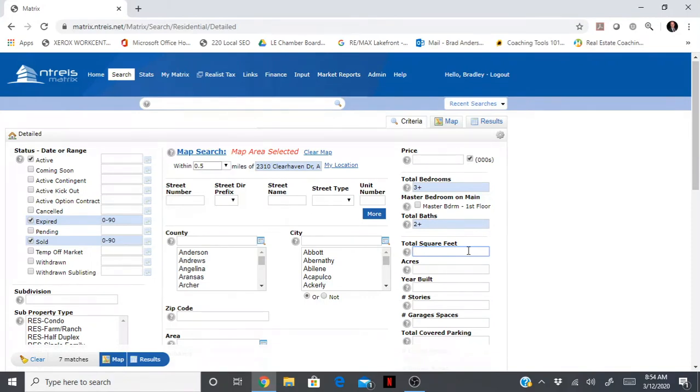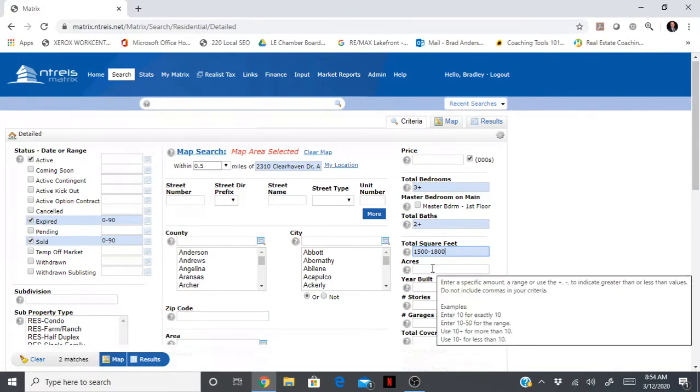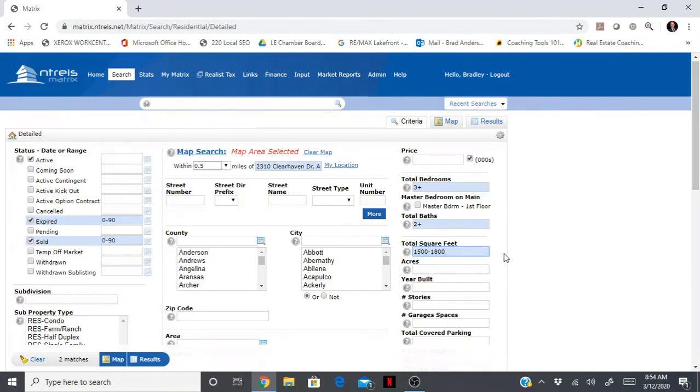Now you can't see that here, but that's what I have on my printout. So I'm going to put in, let's show me the homes anywhere between 1,500 square feet and 1,800 square feet. Okay, so you see my matches go down to 2. Okay, the acreage is just in a typical subdivision, so I'm not going to worry about that. It's on 0.169 of an acre. It is in a typical lot and block, very traditional subdivision, so acreage is not going to matter here.